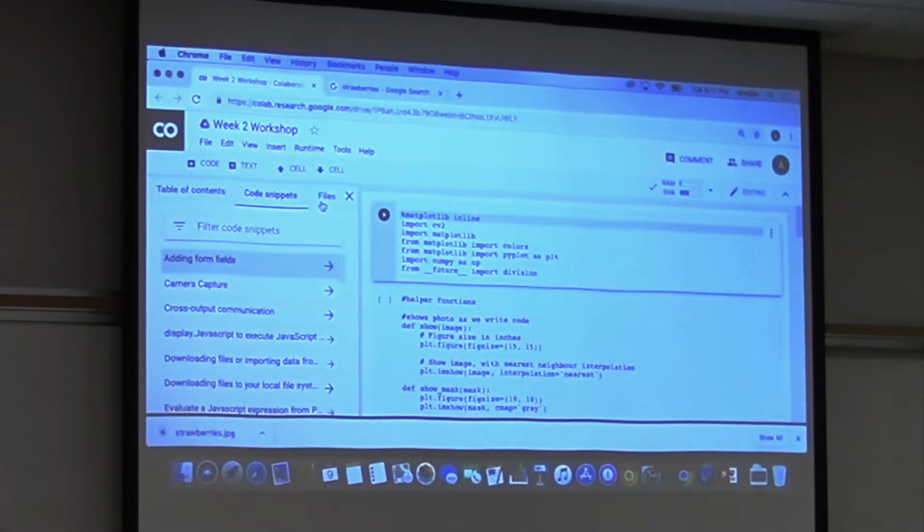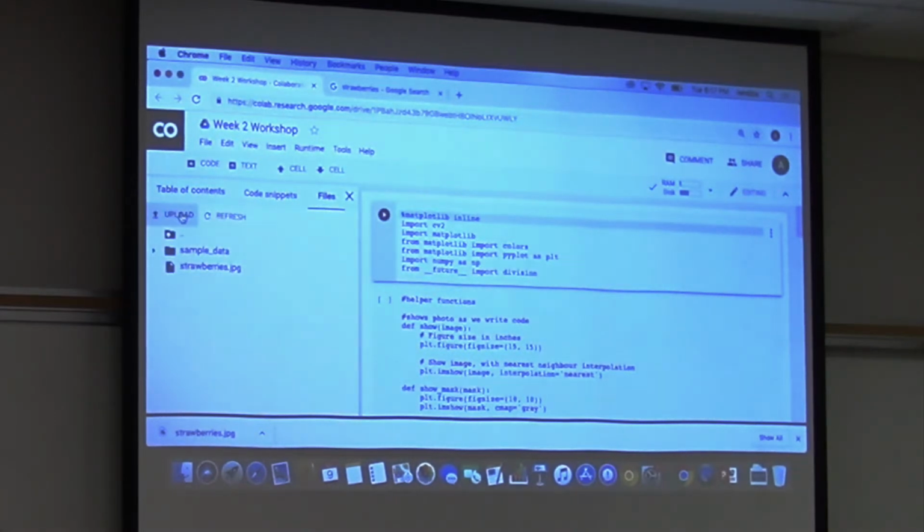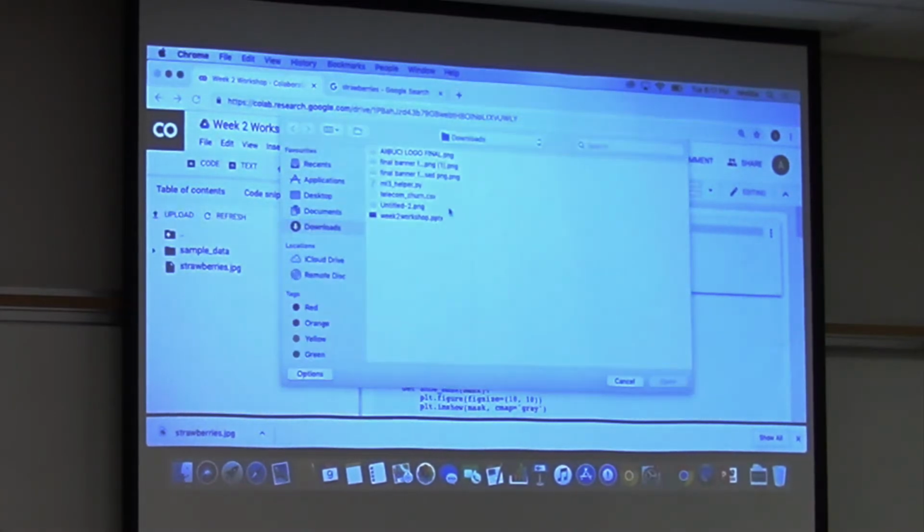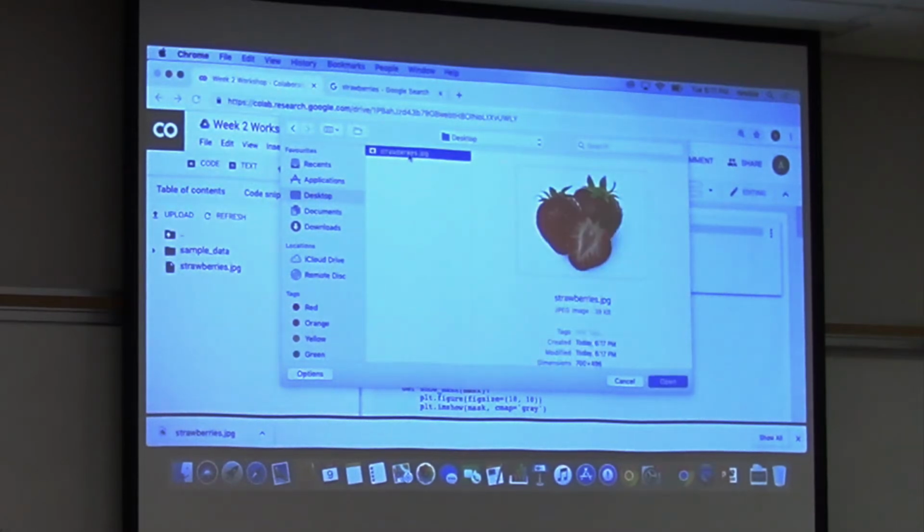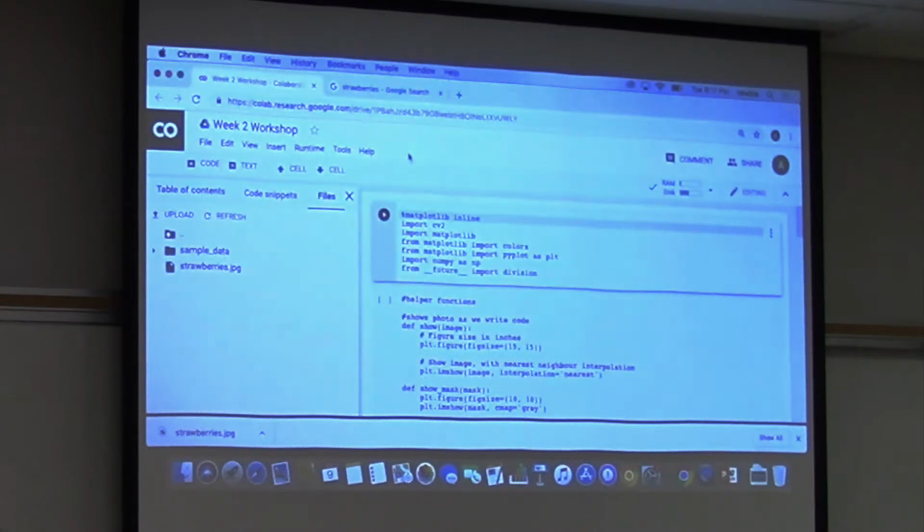You're going to want to click on Files, and then Upload. And then upload the picture of strawberries that you downloaded from Google. And don't worry about the little error message. And if anyone needs help, please just feel free to raise your hand.